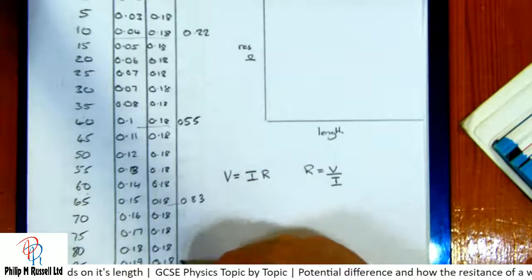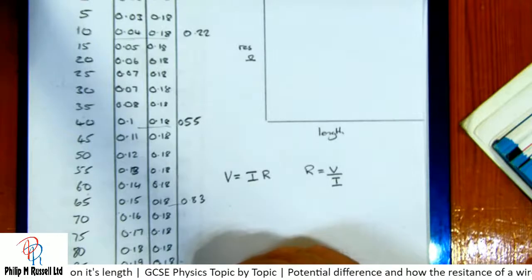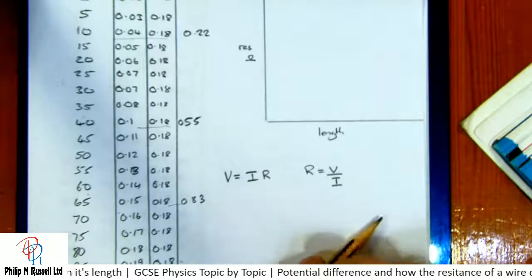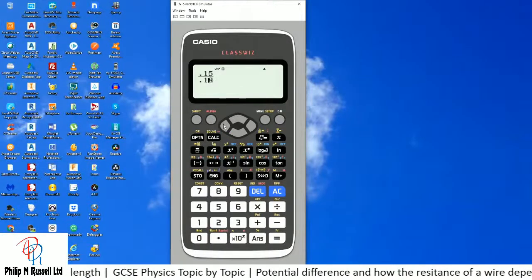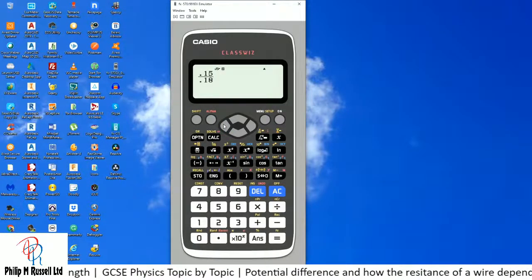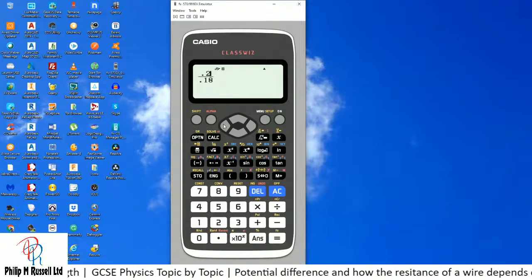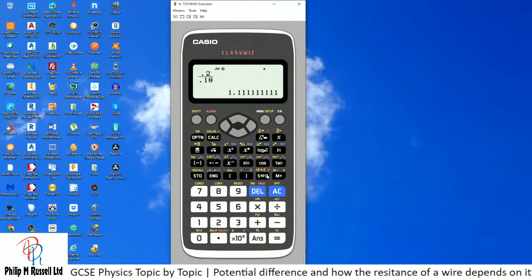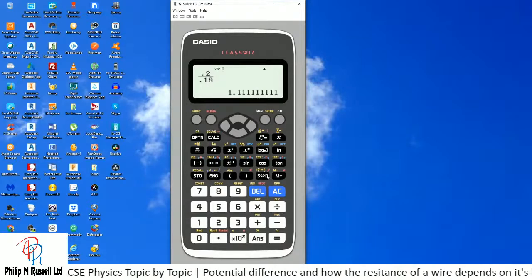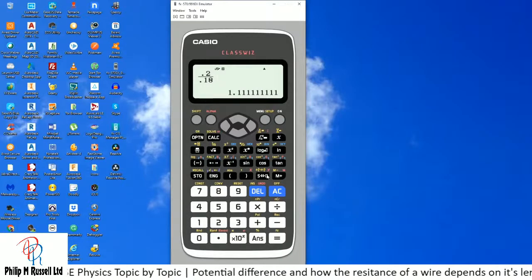And we'll try perhaps somewhere near the end. Let's go for 90, which is 2 over 0.8, which is going to give me 1.11.